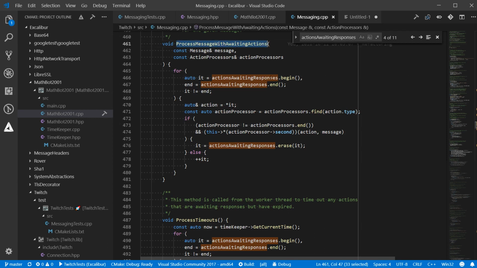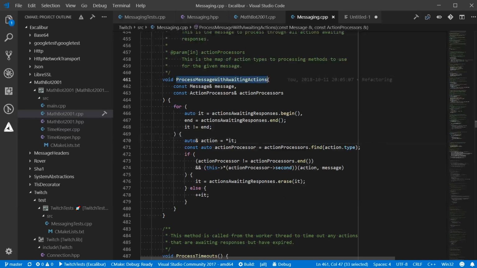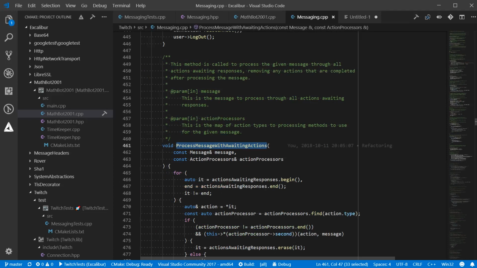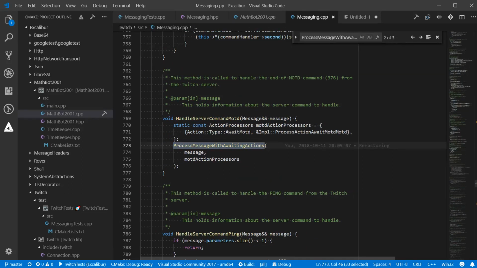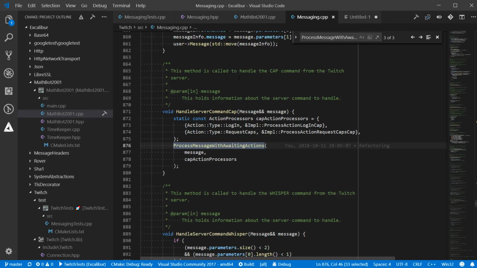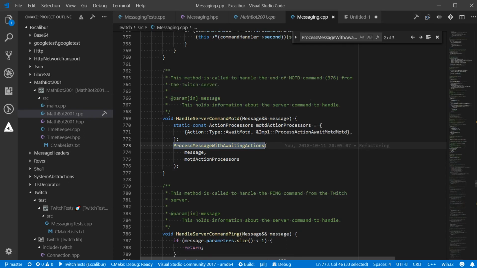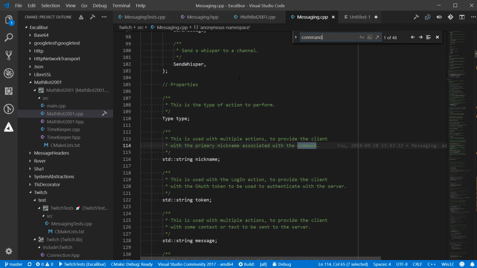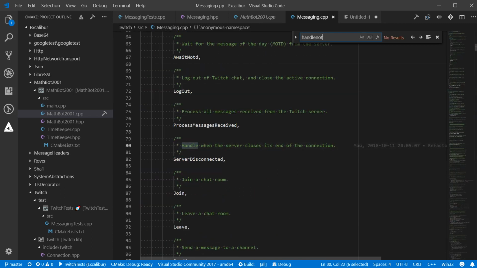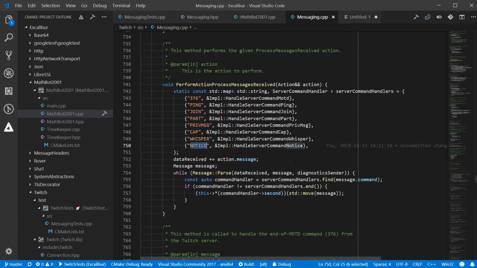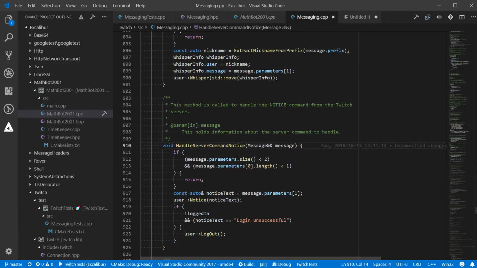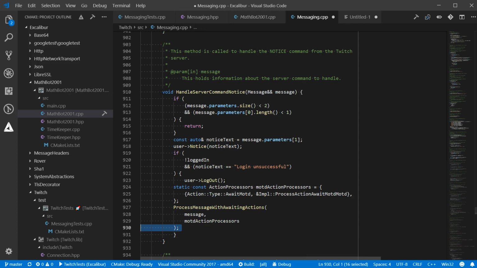I had this set up for when you receive messages that pertain to certain states, so maybe I do want to use that. Yeah, so it's kind of like this. Command or is it handle? Notice? Server command notice. Yeah, so I kind of want to do this here.